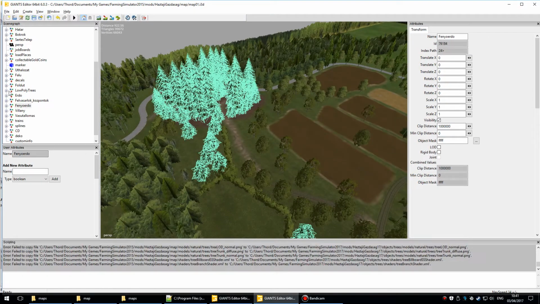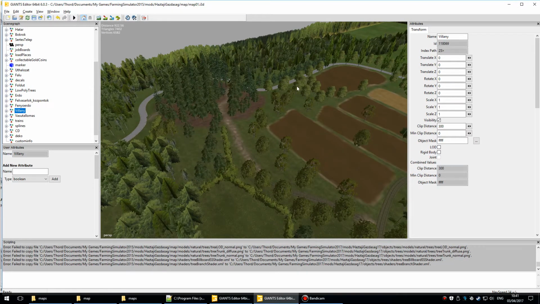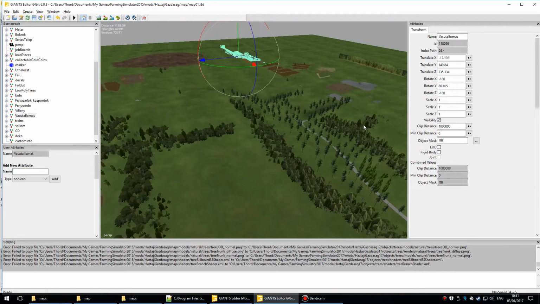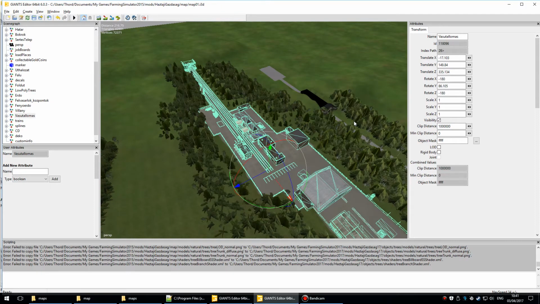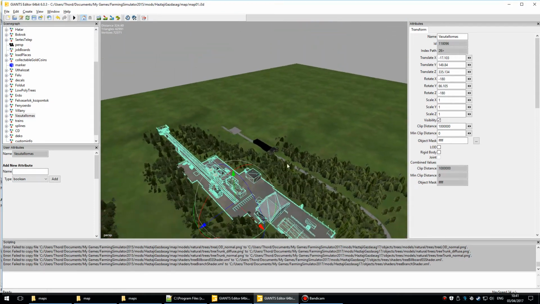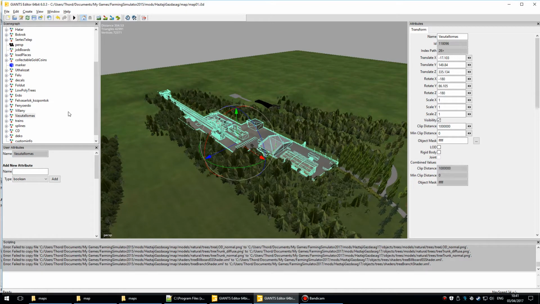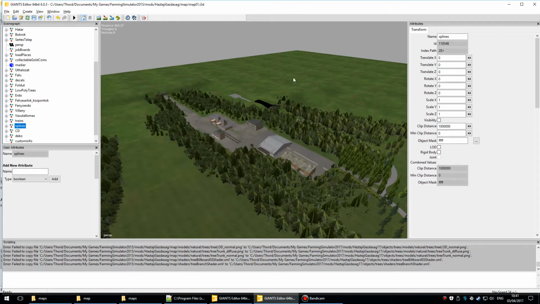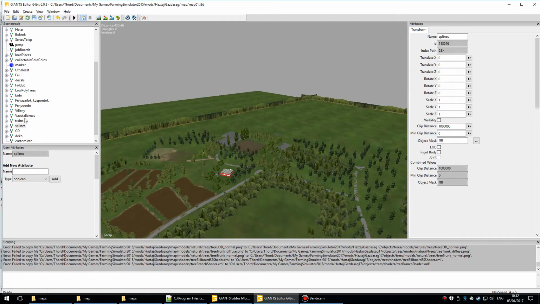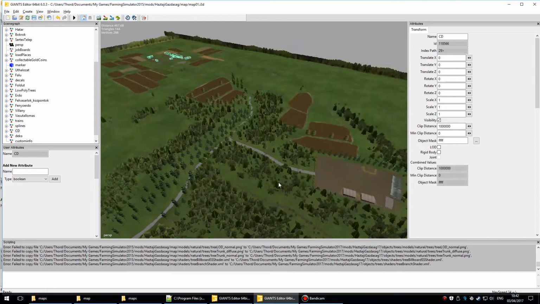Forestry, villainy. Ooh, what's villainy? No, that's power lines. I was looking at these earlier. Now here's this one. This is the train station, but I'm not gonna move that because of the changes. I might in the future. Trains, I'm not gonna move. Splines are not to be moved. Just don't move splines. CD, what's that?